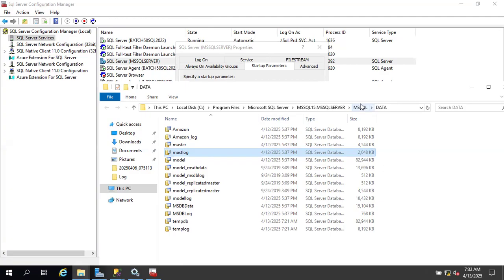Okay, is it clear? Once these three files are started, meaning once master comes online, then master knows the other system databases' file paths. Then master will check in the other locations whether the data files and log files are present or not for model DB. Then it will immediately start the model database. Once the model database is started, the next important system database is temp DB. It will create a new temp DB, as model is started, and then finally MSDB. In this order the system databases will start, guys.